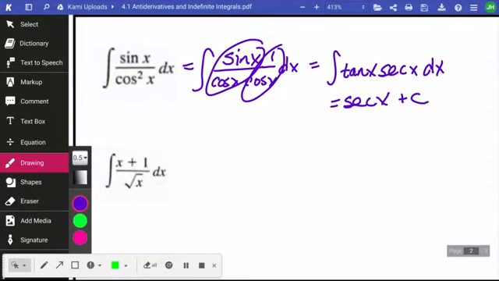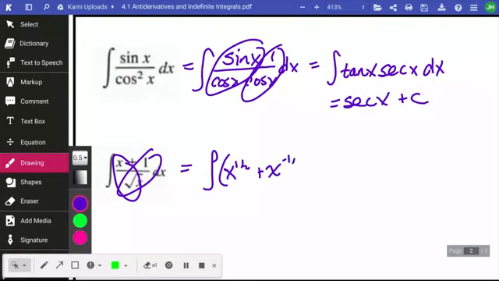Then this one, I love this problem because it looks crazy, and it's not as bad as it looks. So what you want to do is simplify it. If you have division, you need to simplify because at this point, you don't have any division skills with antiderivatives. I will give them to you eventually, but for this stuff, it wouldn't matter what skills I give you in the future. You would still do this process for a problem like this. So what I would do is I'm going to divide by root x for both of these. So x divided by root x, that's x to the first, divided by x to the 1/2 is x to the 1/2. That first term simplifies to that. And then I have 1 over root x, which is x to the negative 1/2 dx. Do you see what I did there?